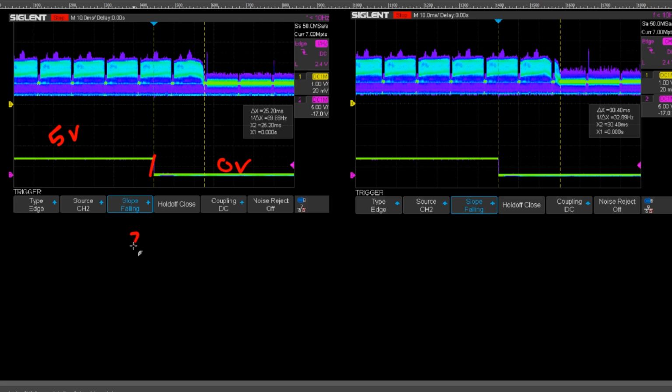So for the best run on this, I got 25.2 milliseconds. And as you can tell, there's already an increase in latency. For the worst run, I got 30.4 milliseconds. And this is normal with 98% of the cameras out there because they're trying to keep the exposure and try to keep the light in as much as possible in order for you to see here. And that's what we really see that's going on here. But I would guess it was like right about there when it really noticed, because we could see a peak, and there shouldn't be a peak, especially when the light is being turned off, but we could see that the software was trying to do something. I would say it's roughly 20 milliseconds of latency on that.